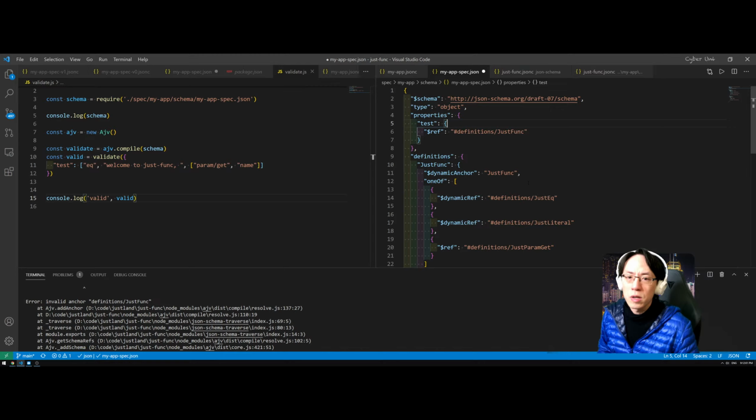Same thing. How about also removing this? Just doing it one by one. Okay. Dynamic. Unknown keyword. I didn't misspell it, I don't think. Dynamic anchor. Yeah, that's correct.